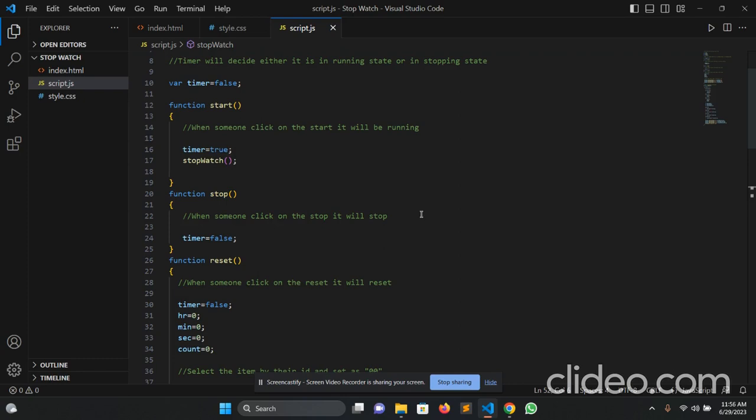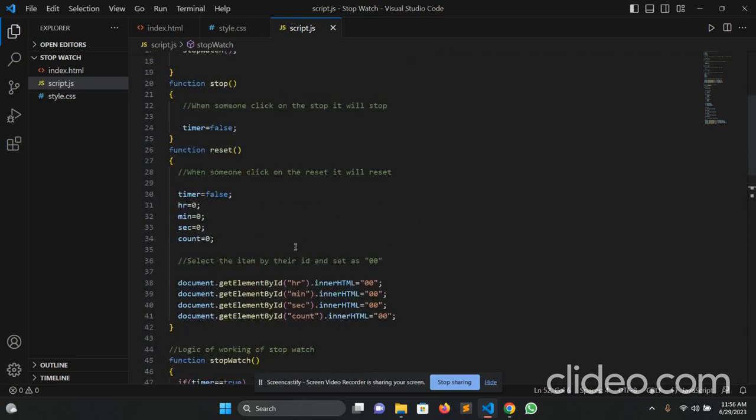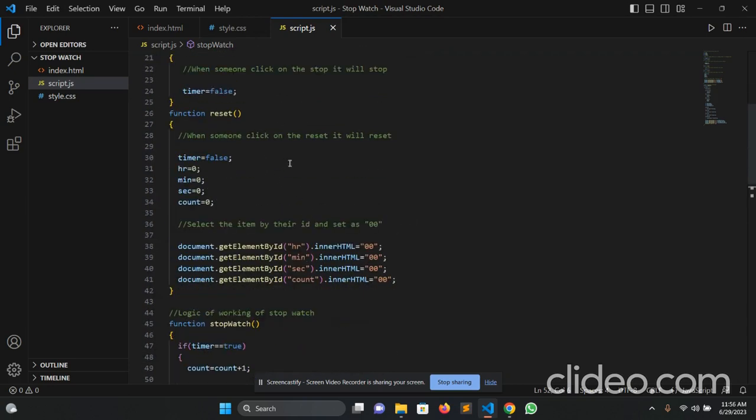So inside the stop function, I set timer as false. After that, I also wrote the reset function. Inside it, I set timer as false, hour as 0, minute as 0, second as 0, count as 0. And I selected the elements using their IDs and set their values as the string 00.